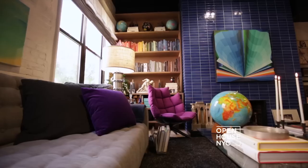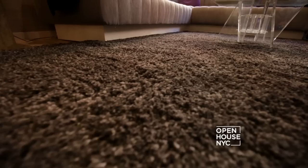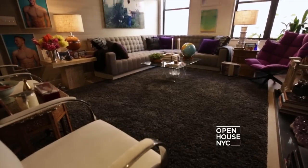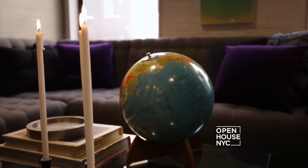I always tell my clients the best way to start is with a solid furniture plan. In my plan, I put the furniture around the perimeter to maximize the living space. And I like to use a rug to define an area. The larger the rug, the larger the room. In keeping with the industrial theme, I used a neutral color scheme and added accents of blue like this fireplace wall.